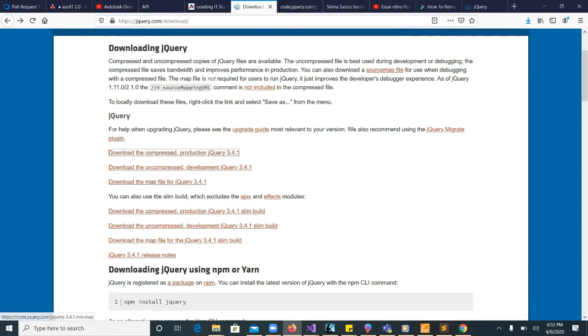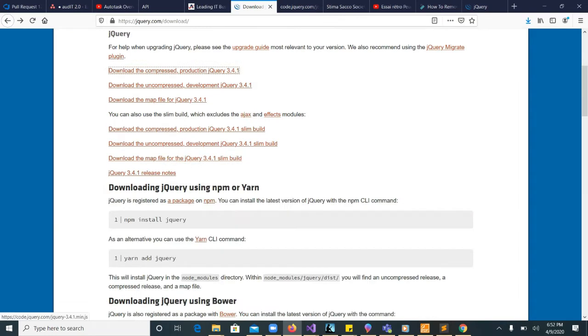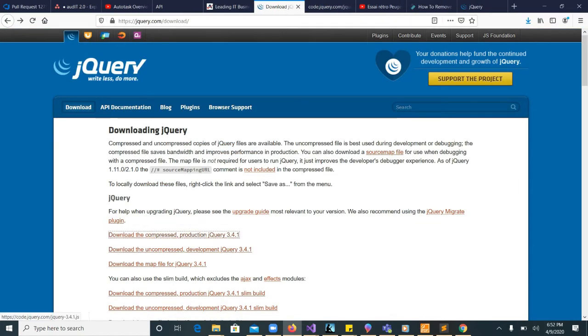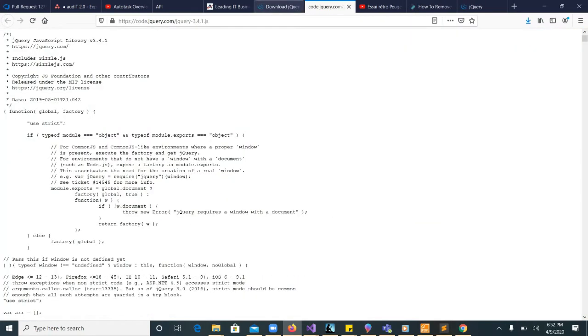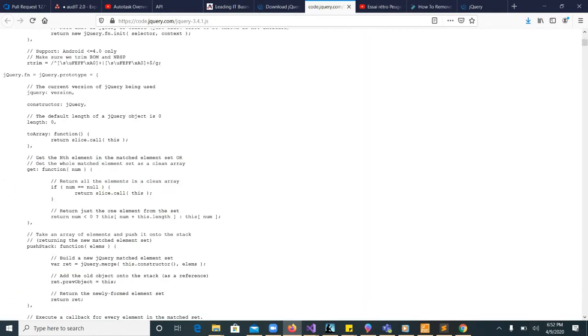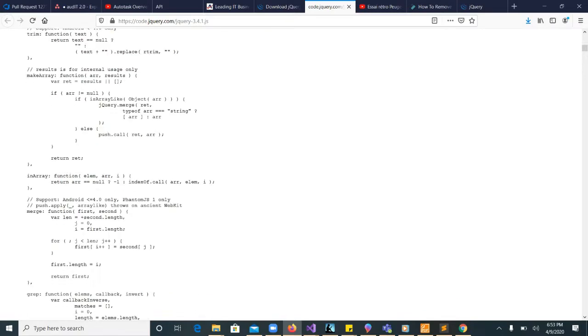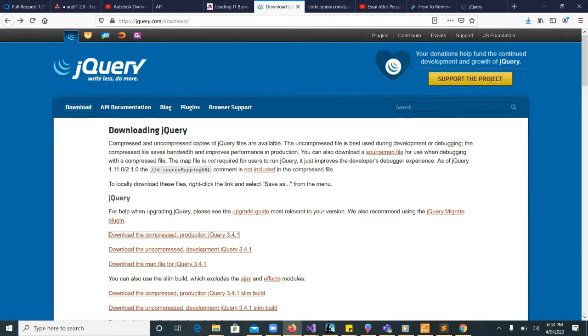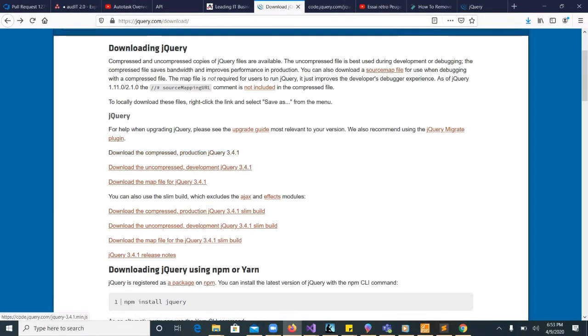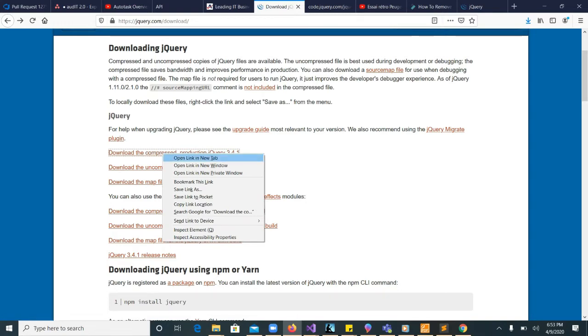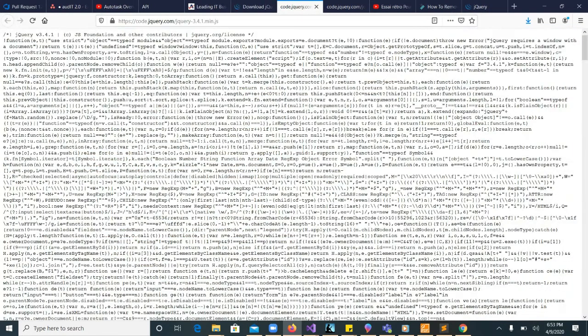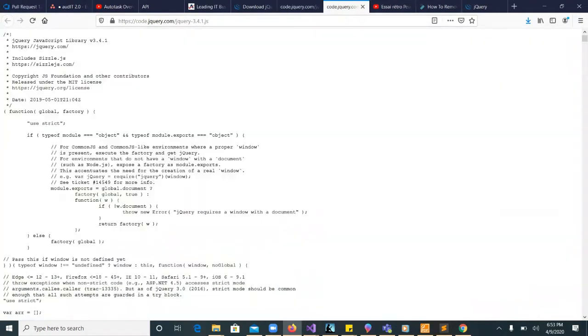There are several options here on the download page. We have the uncompressed version, which is when you open it, it will show you something of the sort. As you can see, this is just JavaScript. And then we have the compressed version. So when I open the compressed version, this is how it looks. It's actually the same thing, same version, but this one is compressed.